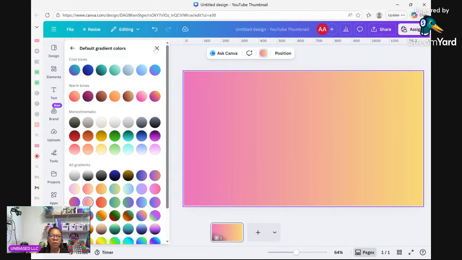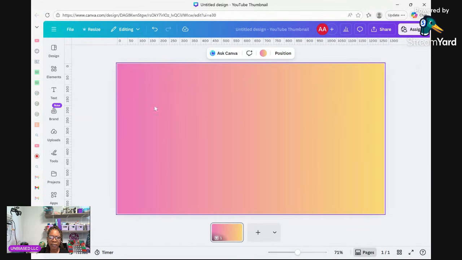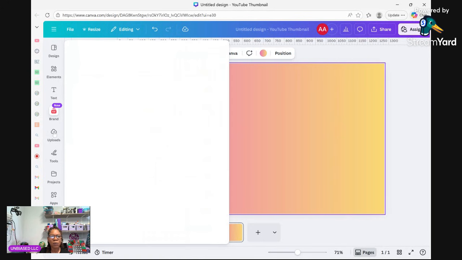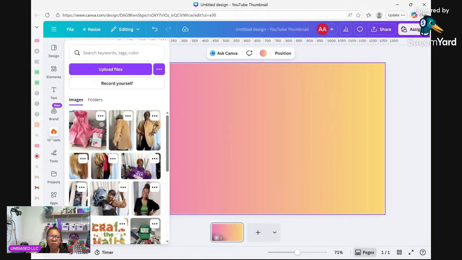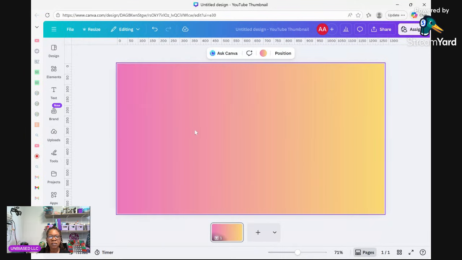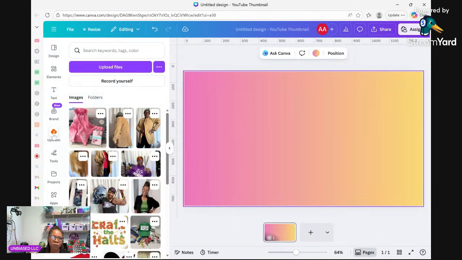And then I'm going to make the X. I'm going to click this X once I picked my background. So I'm going to make an X, click the X, I'm sorry. And then the next thing I want to do is go to my uploads folder, which is right here. So once you get to getting your background, you just scroll over to the uploads folder.